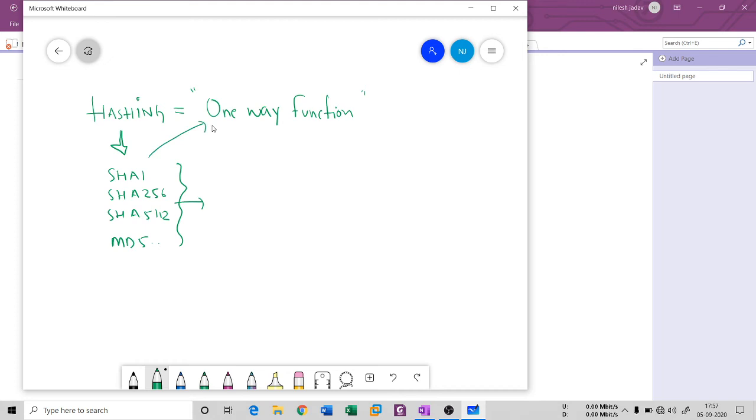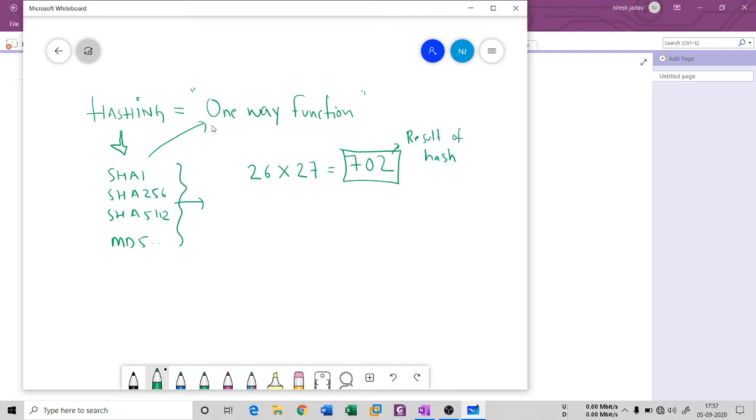So what is this one-way function? We'll see. It's a simple thing. If I multiply 26 cross 27, I do not know what the result is. Let me just check this out. What could be the result? On the calculator, it's 26 cross 27. So it's 702. It's a simple, it's hard mathematics here. So 702, okay? So hashing will give you 702. This is the result of the hash.